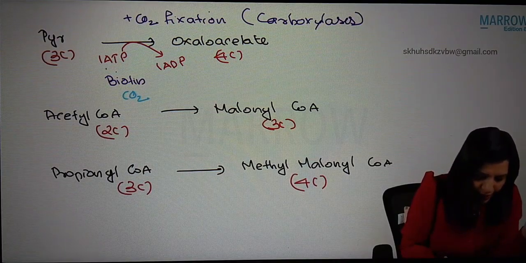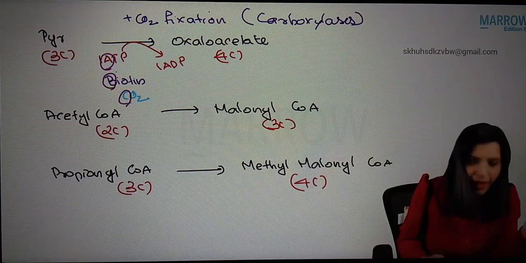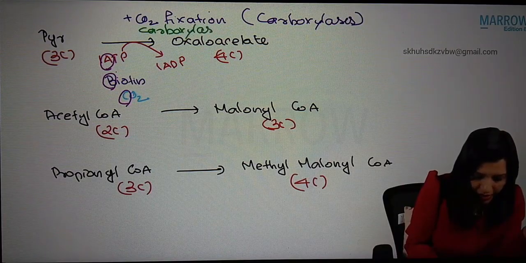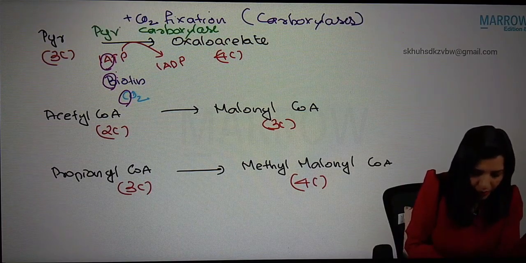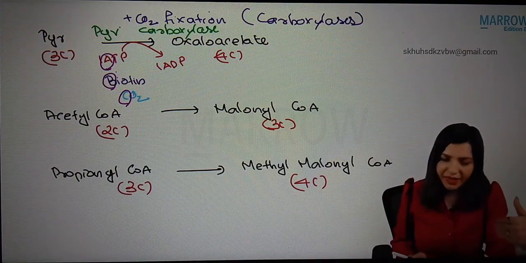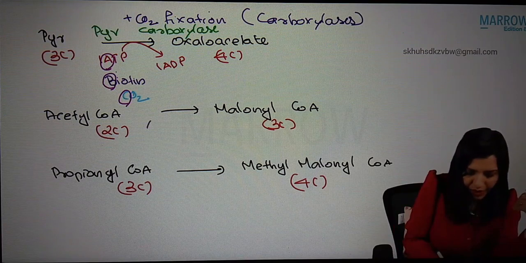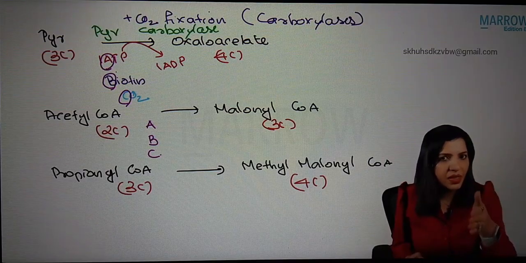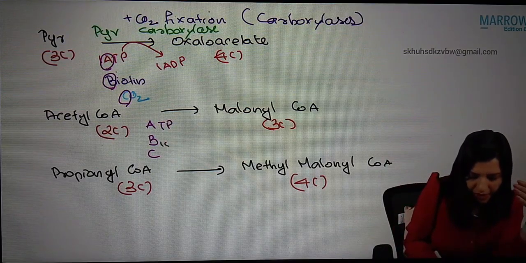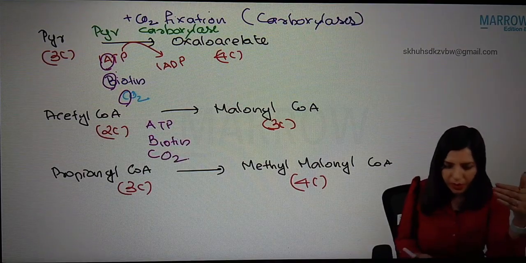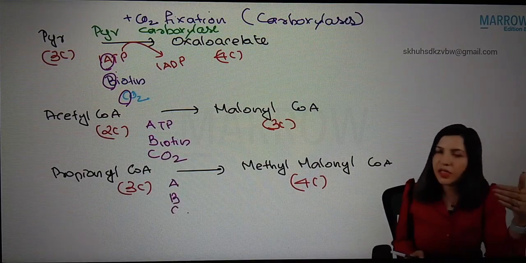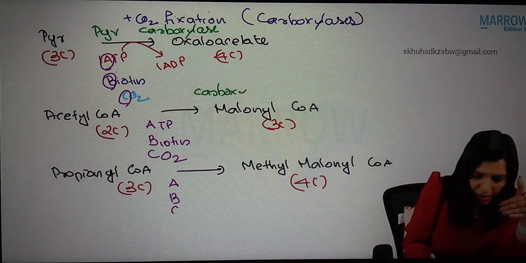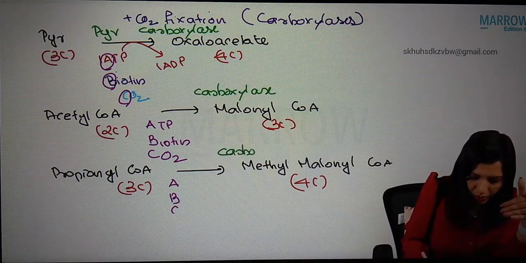The third is that they all involve addition of a carbon dioxide. So I can take out 3 alphabets from here, A, B, C. And what is the name of this enzyme? It is a carboxylase. In this case, it is pyruvate carboxylase. In all the other examples, I'm just writing these 3 alphabets and you will be clear. All these enzymes require A, B, C. A stands for ATP, B stands for biotin, and C stands for carbon dioxide. Here also A, B, C is involved, and in all these, the enzyme's name is a carboxylase.